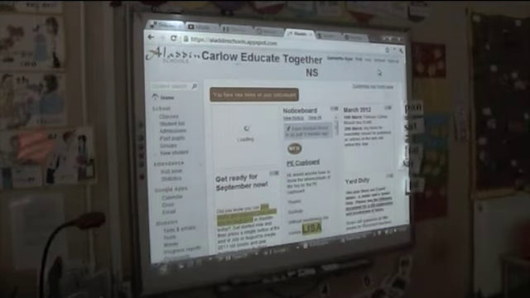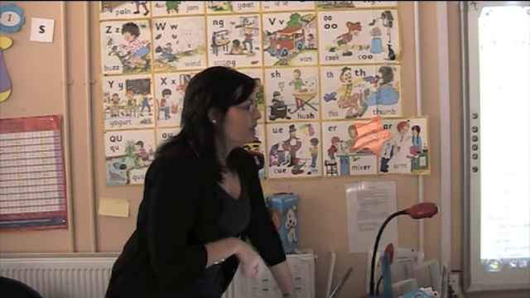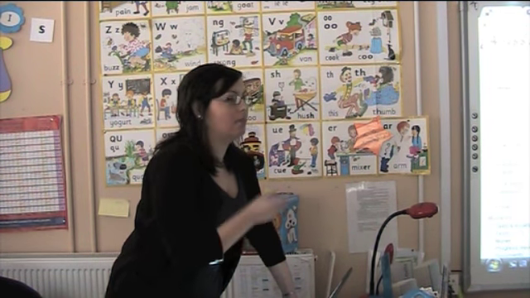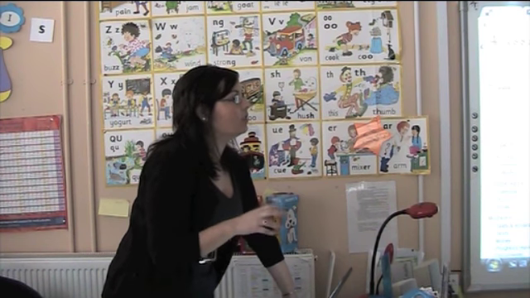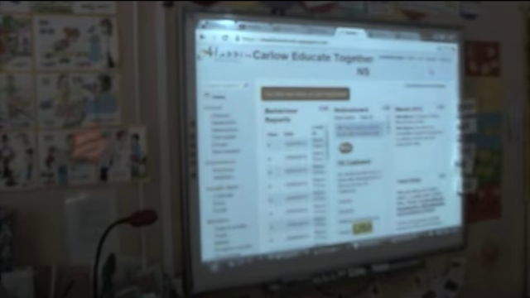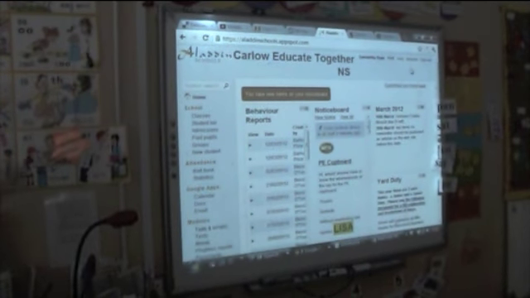We have an internal network that we use to communicate in the school. When I first started here 3 years ago, we had something similar to this, but it was solely based on Google. And then last year the school invested in this Aladdin schools system. Other schools in the country can buy it as well, so it's not specifically for our school, but anyone can buy into it, and you can decide basically what elements of it you want to use and what you don't want to use.